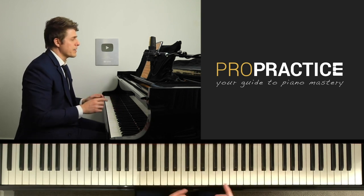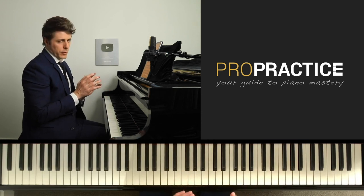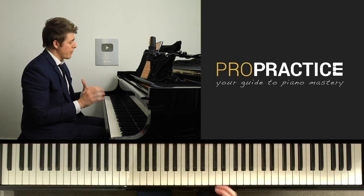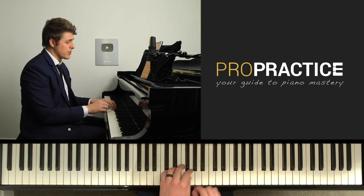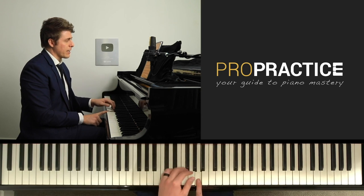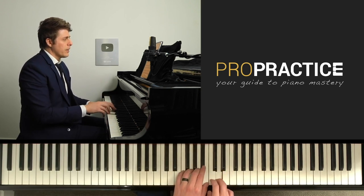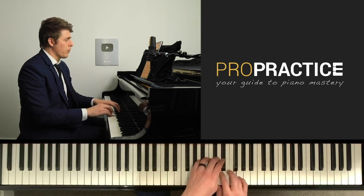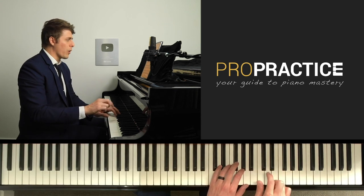Okay, now this next part, you have a couple of options with fingers. Be careful if you're going to use thumbs in here to not accent your thumb. That's a common issue that I see. I like to use my thumb in the left hand, so I'm going to take that first A in the right, and then 3-2-1, 2-3-4, 3-2-1, 2-3-4, 3.